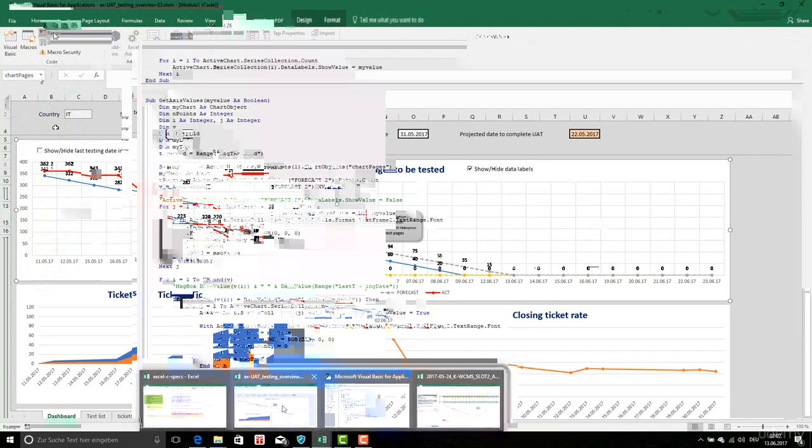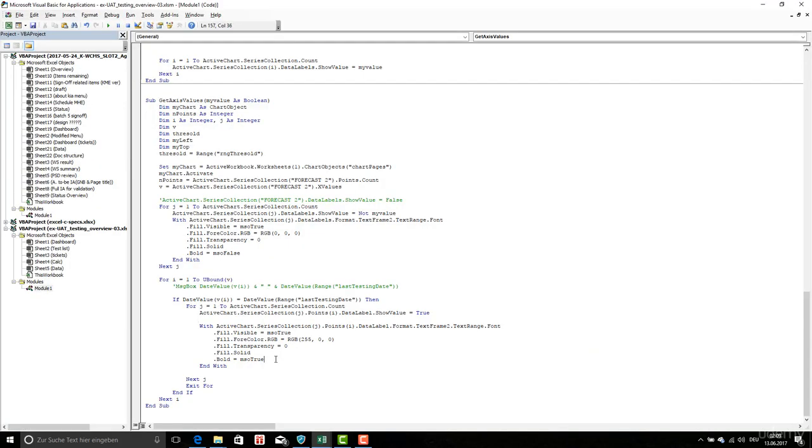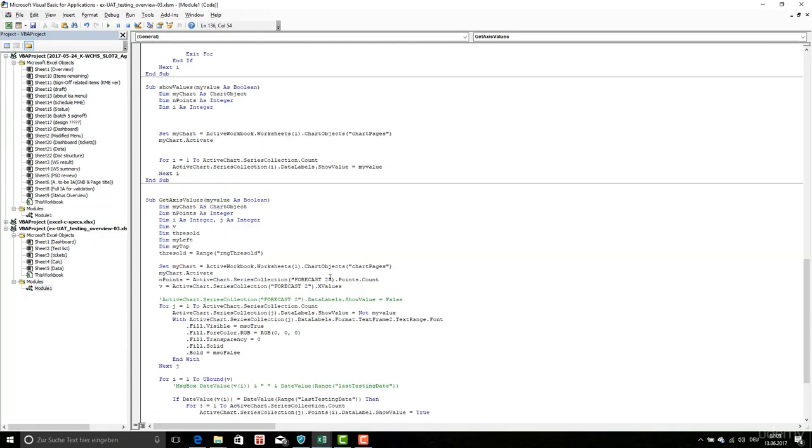So now in this example, we created a very simple chart with this value here. Okay, as you can see, last testing date. When I get this, I can also display in bold the axis.